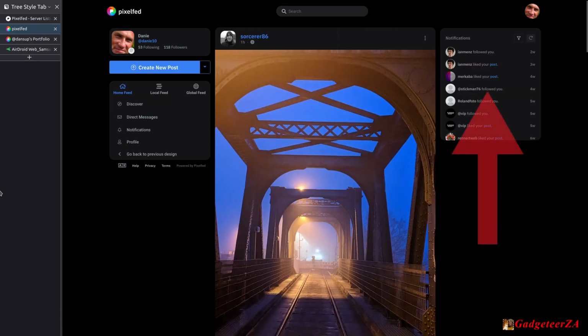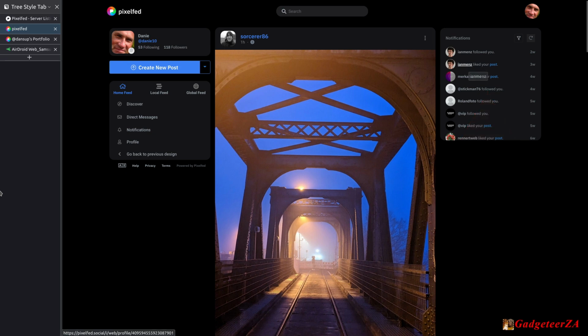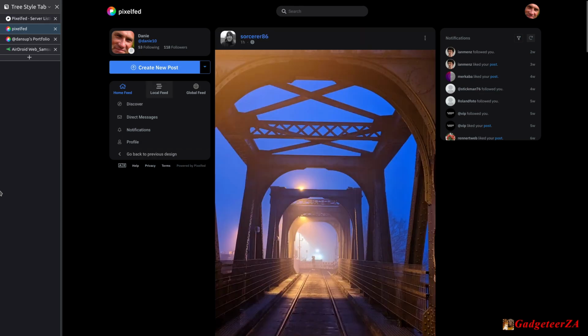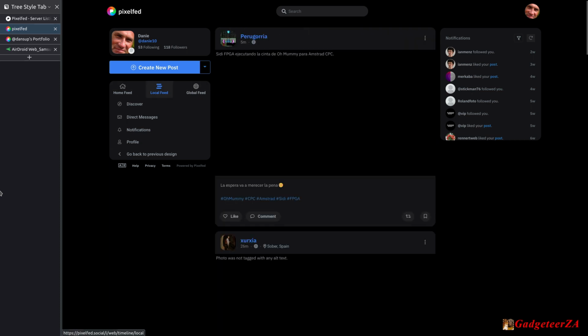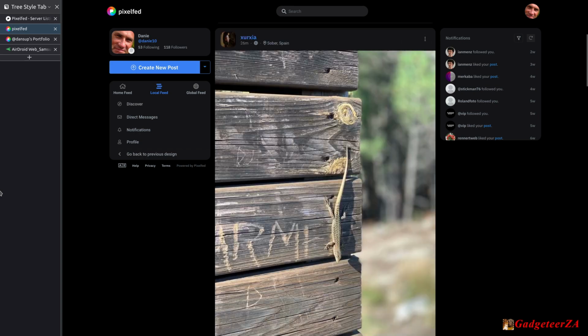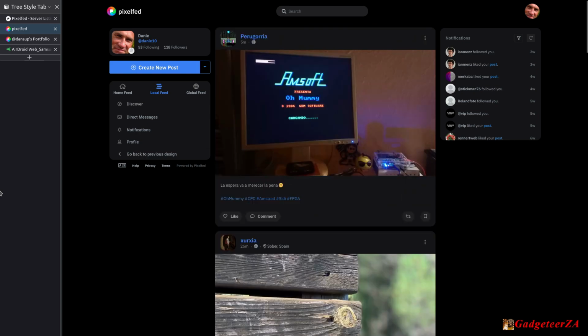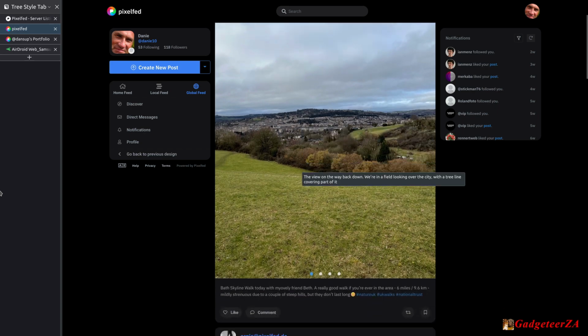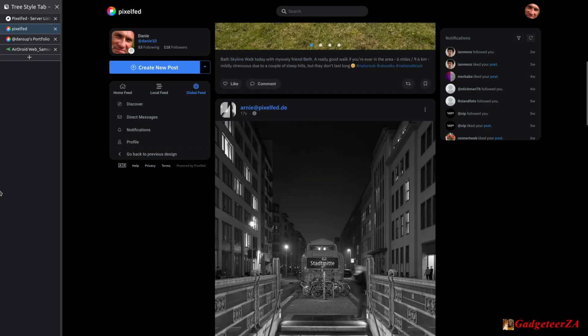Or if you find also people that comment on your posts here, for example, you could also go to their profile and follow them back if you wish. But that's really how you sort of build up your home feed. And your local feed will always be available. That's going to be everybody on the server. So depending on which server you've joined, this will differ, you know, from what you're going to see. And the global feed is, of course, everything. So that is irrespective of which server you've really joined.